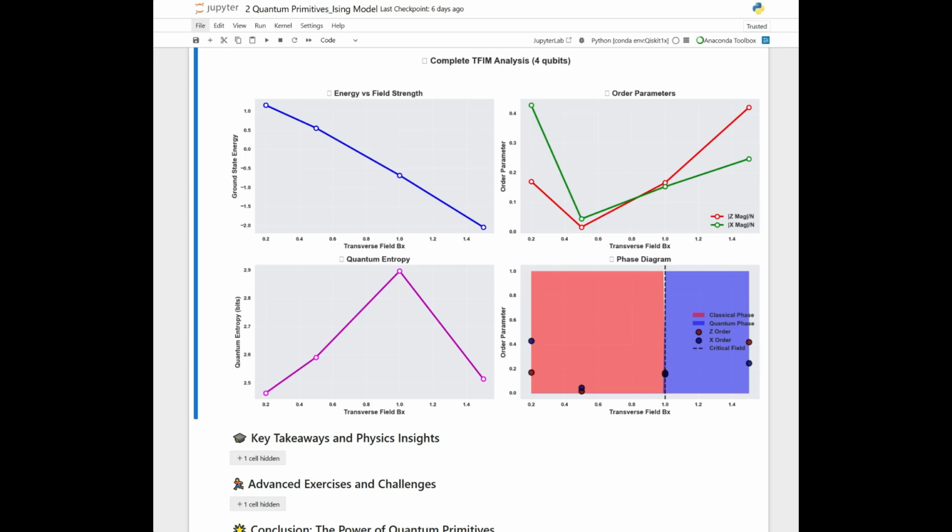The quantum entropy, you can see also how it evolves with the different magnetic fields, and you can also classify it on the quantum phases, right? Depending on, you can see how it evolves the order parameters when you have different transverse field with a specific. Here I left J as a 1, so you have a threshold at 1, and on how when you change phases. Of course, when you are in this red zone, is going to be the classical zone, and when you're in this blue zone is the quantum phase zone, where you have large magnetic fields.